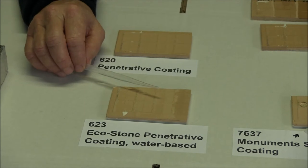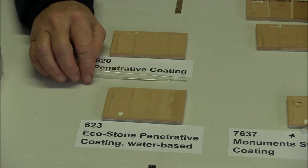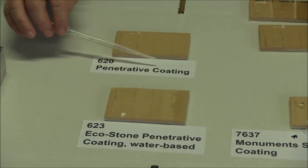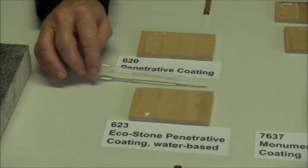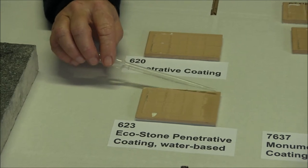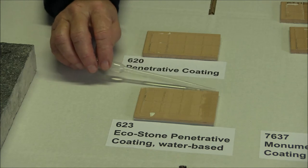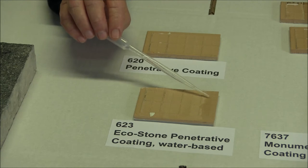This coating here comes as a concentrate, and you mix it. You can actually use it as a pure coating, should you wish to. And very simply, if you use it as a pure out of the tin coating, it's like the 620. It has very, very deep penetration. But why would you use it against the 620? It does actually give you stronger stain resistance in its pure form. So if you would just take it out of the can, put it onto the surface, you will get good stain resistance. But here we have it at a ratio of 1:5.